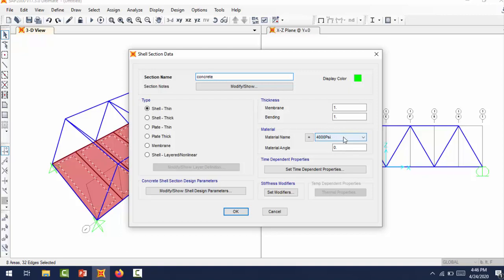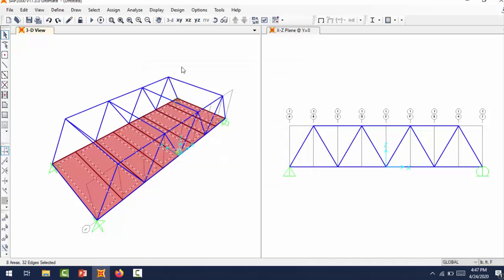This is the material we use for the concrete, so we don't have to change it. For the thickness, we will put 8 inches, because it's divided into membrane and bending, and these are used in order for the software to calculate the moments. So we only select the membrane and put 8 inches, written as 8 in, because as you remember, we defined our units as feet, pounds. If you put 8 only, SAP will consider this value as 8 feet. So you have to specify that this is 8 inches, and if you click outside, the software will convert this value directly to feet, which is 0.666. So we click OK, and I've defined my concrete material property.